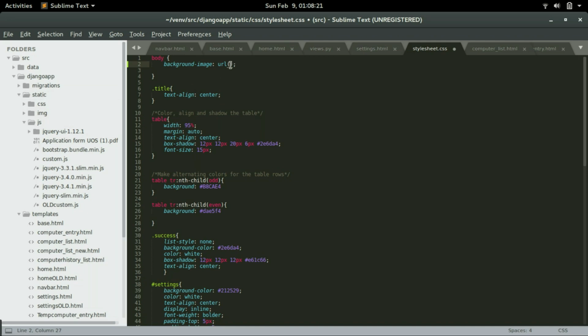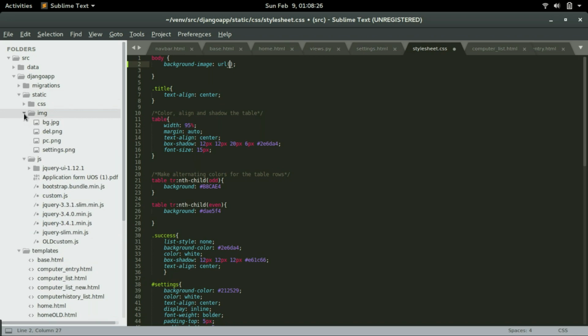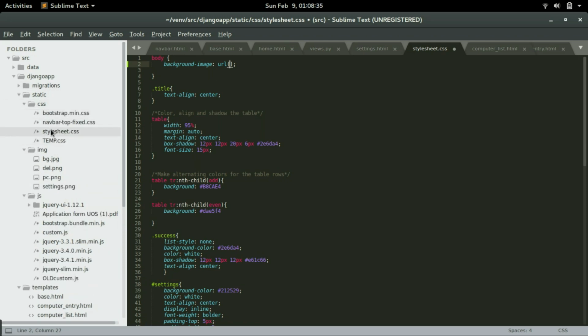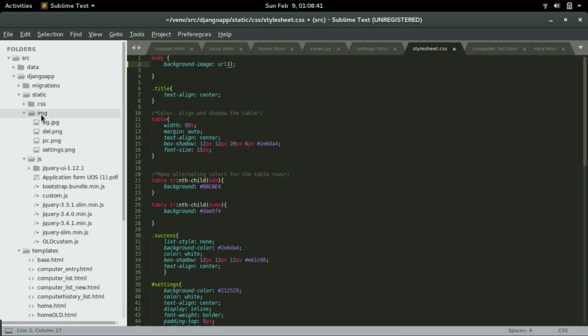The image is called bg.jpg. I'm in the css folder, right? The css file, which is in the css folder, is stylesheet.css. So you will move out one step and then go into the img folder, then you will find the bg.jpg.